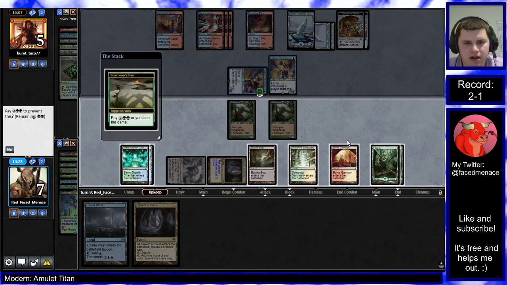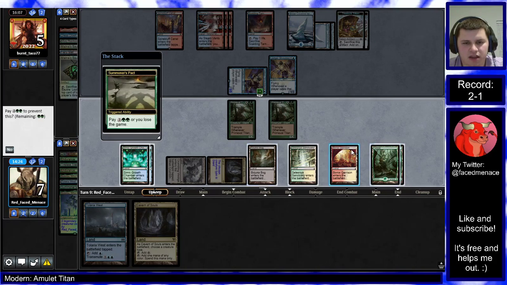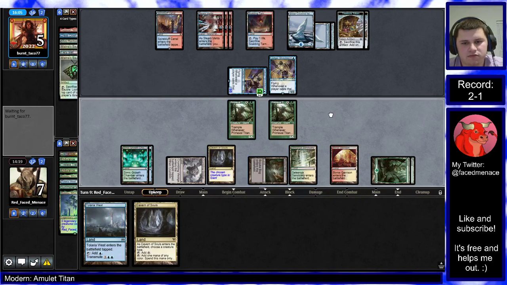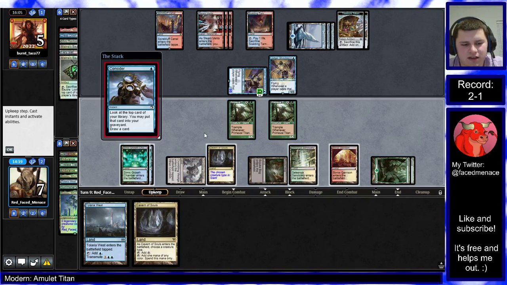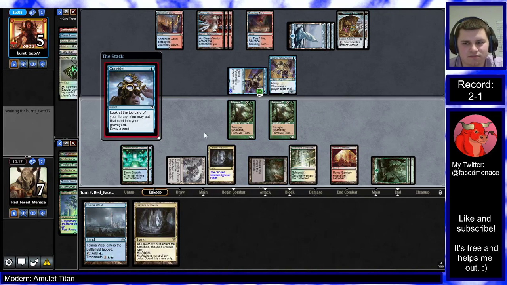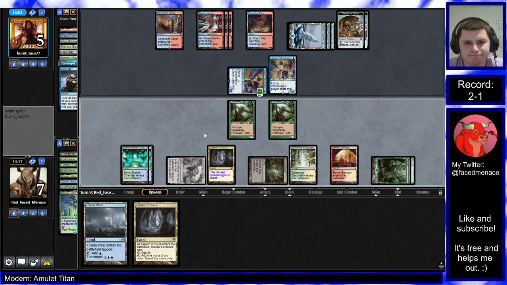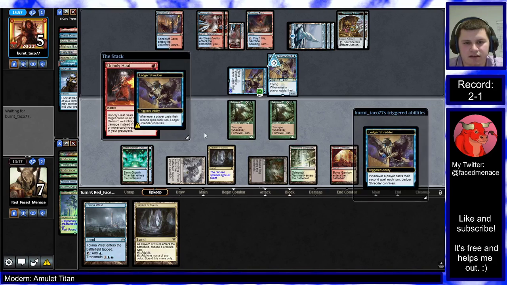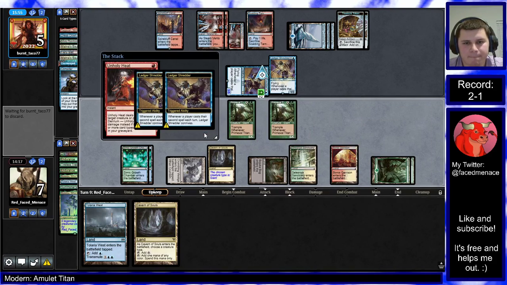We may or may not just be jamming Titan here. I feel like it's more likely that we're not, but I guess we don't even have to tap the Cavern. We can tap Bog, so this is fine. Yes. Consider, sure. Get Titan. Okay.